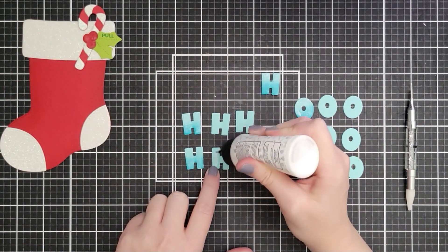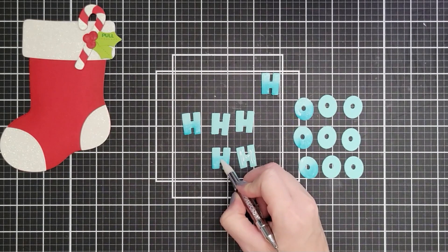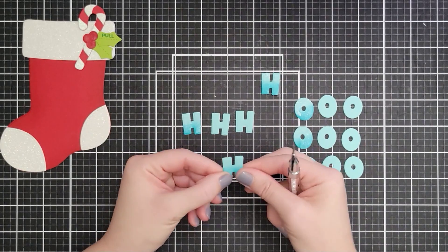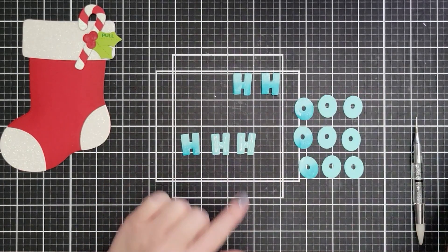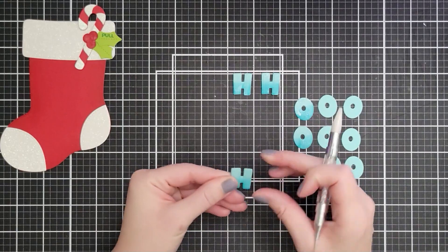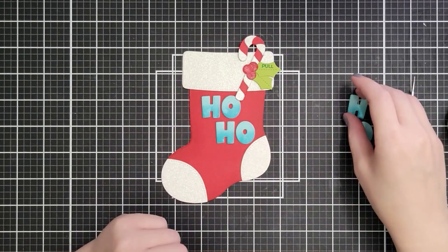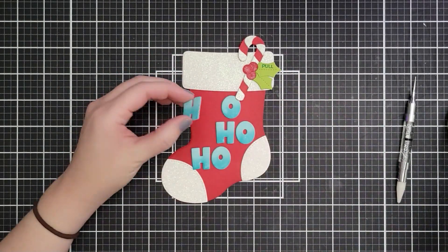I'm using my Scrapbook.com shimmer pen to go over the top — what I love is that if my ink blending is a little splotchy you can't tell once you put the shimmer pen on it. When stacking up letters I put glue on two of them, then press and hold with the wax tip of my pickup tool. They don't have to go together perfectly until I get the last one on — then I pick them all up and fiddle with them to make sure everything is straight. That was like two to three minutes to get all of these stacked up three layers thick.